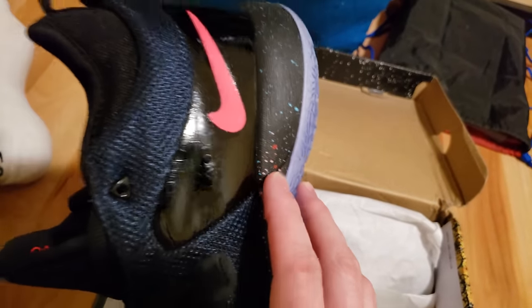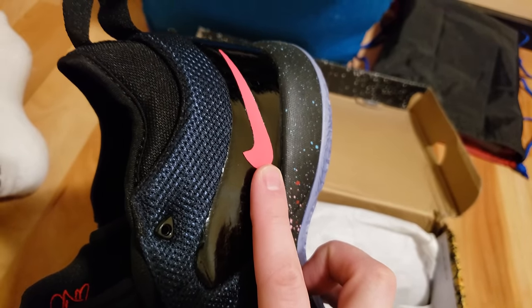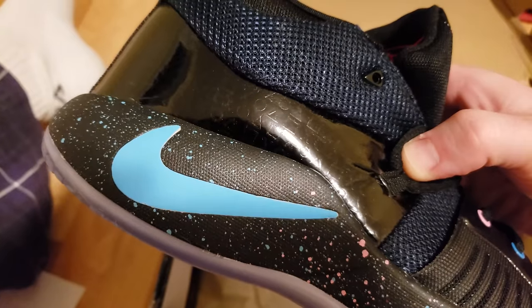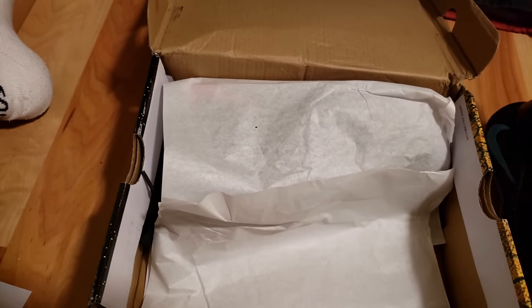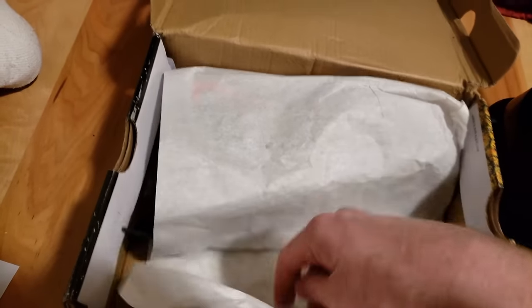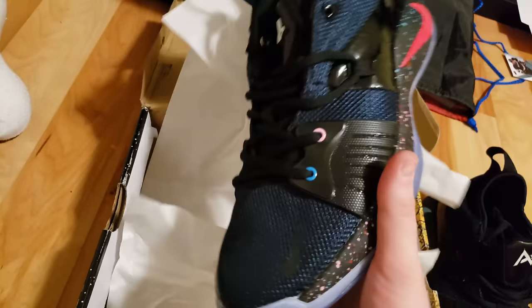Now, actually, now that I'm looking at this, the Nike logo is here on this side and it's in the sole on this side. So maybe that's how it's supposed to be. In the picture that I was looking at, it was the opposite. So maybe on the other shoe, the pink one is in the sole and the blue one is on the other side. So let's find out actually. Let's look at this other one. Okay, yeah, so that's the case.